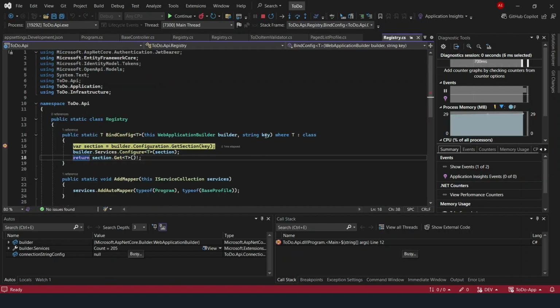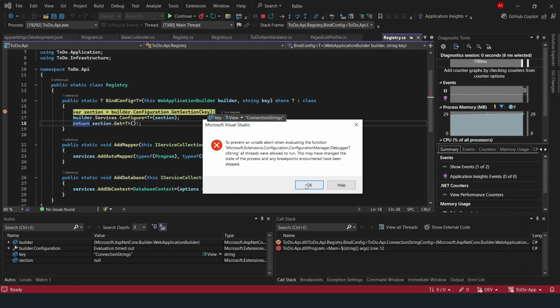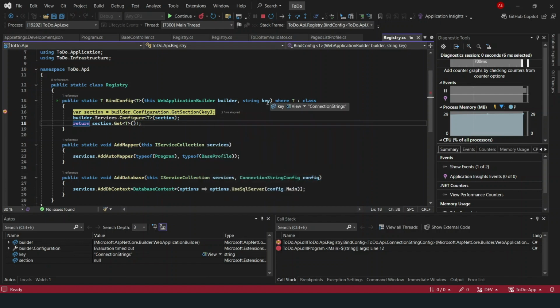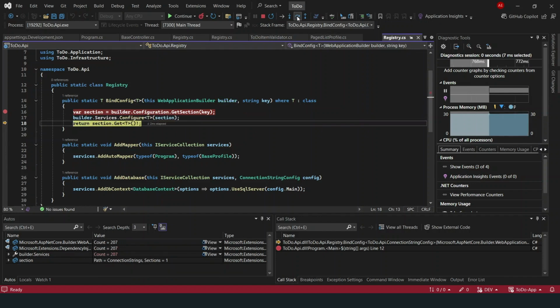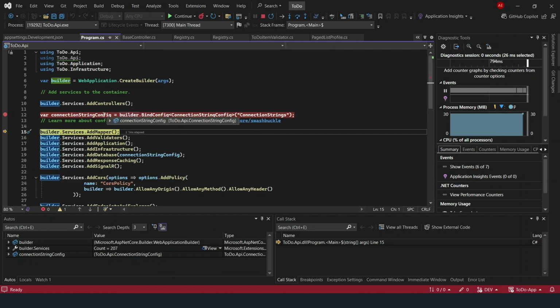So key is connection string. Now you can see connection string, and I get that section and retrieve it. So now I have connection string, and this is main.